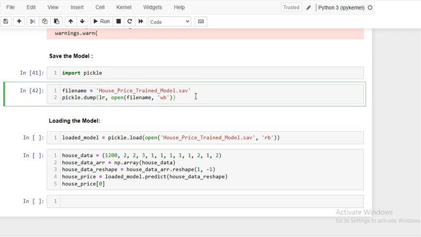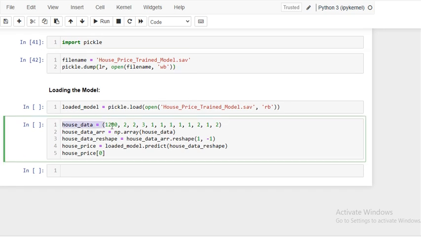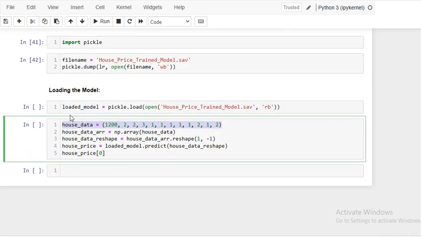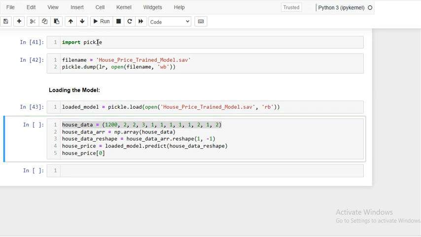Okay. Now I want to use this model. Suppose I want to use this model to predict the price of this one in the future. Okay, no need to run all the cells. You just have to do one thing. You just have to read the model file, or you have to get this model from pickle.load, open the file name or the model name rb. So rb means read binary. So when you run this, the model is now available for use for the prediction.